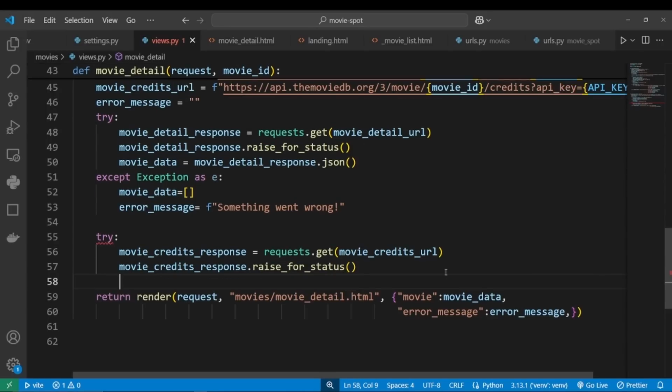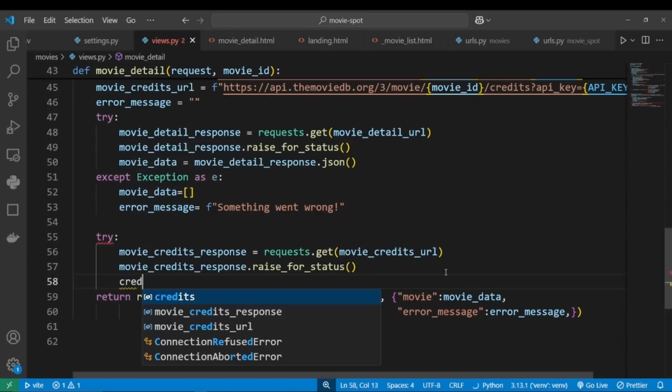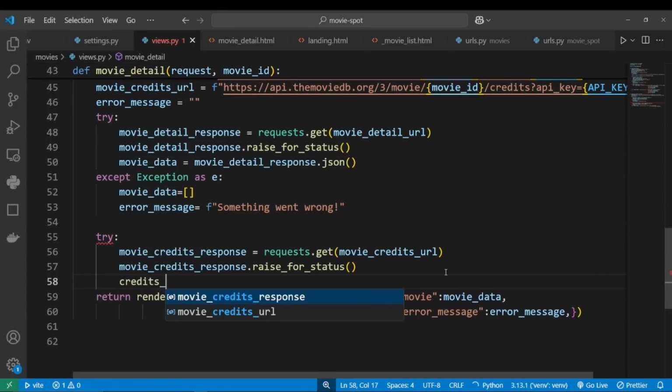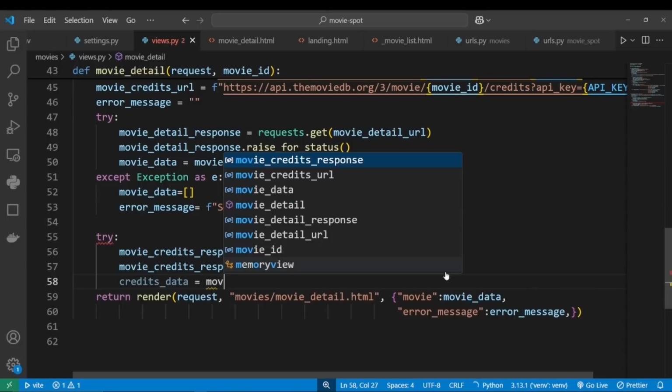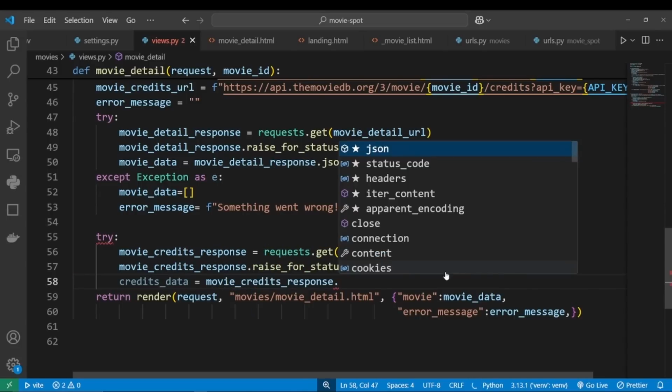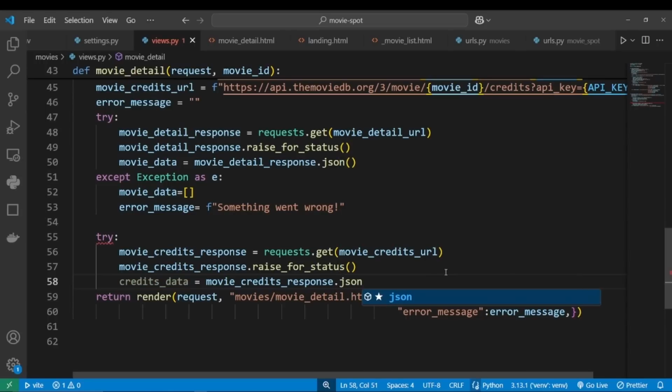Now let's create a variable and call it credits_data and set it to movie_credits_response.json().